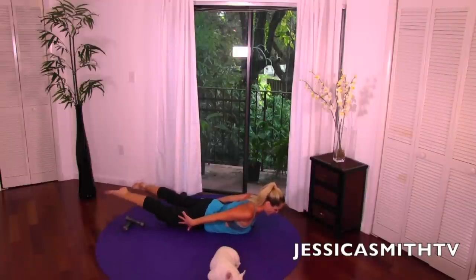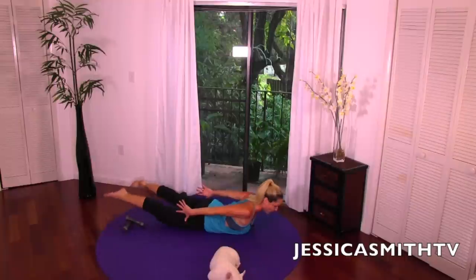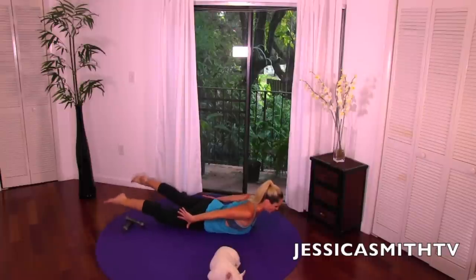Work the whole back side of the body, reaching the arms back, shoulder blades pull back and together. So it's just a little flutter with the legs, working the glutes, low back together. Just keep looking at the floor, keep the back of your neck long, lift your chest and thighs as high up off the floor as you can. Give me eight more counts. Six, four, three, two, beautiful.